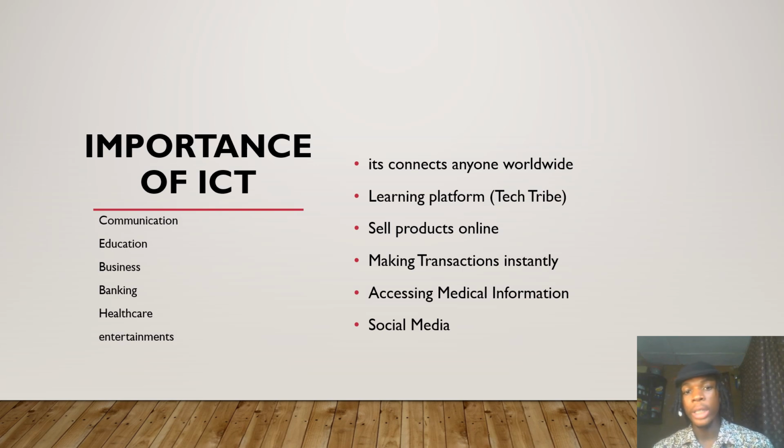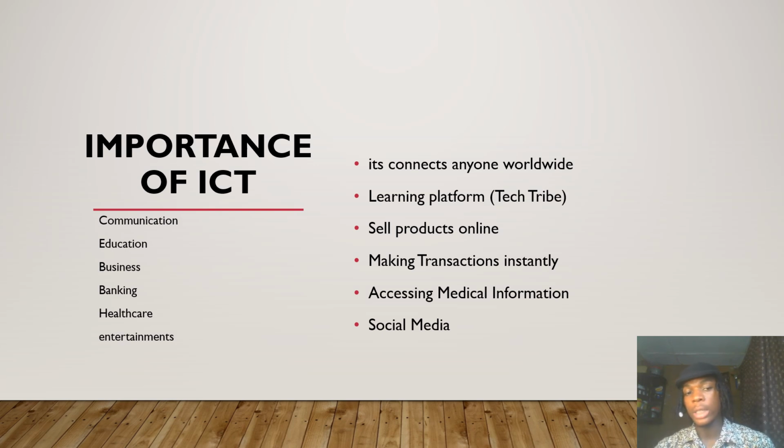Then, what is the importance of ICT, you ask? We use ICT to communicate. We use it to connect to anyone worldwide: your parents, your friends, your teacher, anybody. We use ICT to communicate with them. For education, we have learning platforms, just like Tech Tribe is also a learning platform where we get to know more about tech.